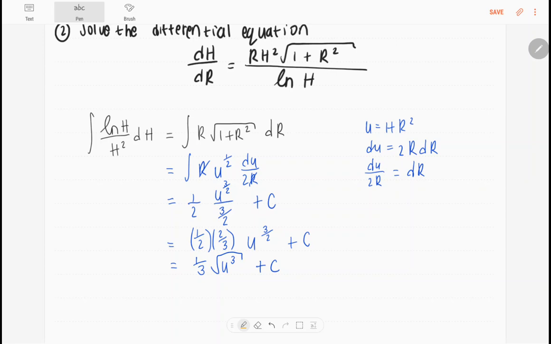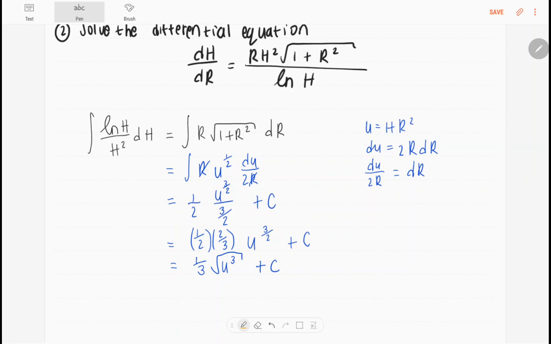Also, substitution is not going to work, because if I were to set u equal to, let's first say, ln of h, then the derivative of that is going to be 1 over h, but we don't have a 1 over h in our integral. Also, if we were to set it equal to h squared, then the derivative of that will be 2h, but we don't have that inside of our integral. So the next thing we can check is whether it is perhaps a product of two functions where we can use integration by parts? And indeed it is.